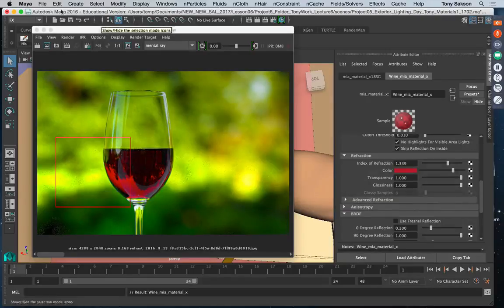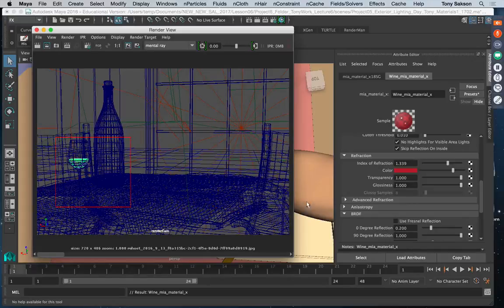So what's next after that? So we've got the index of refraction, we've got the color, we've got the transparency. It's a word nobody wants to say. Fresnel reflections, yes, thank you.